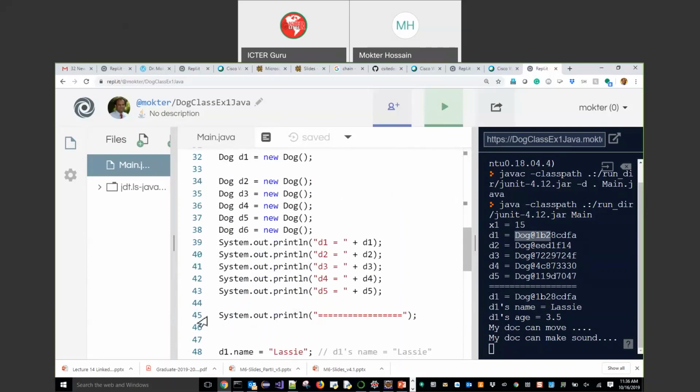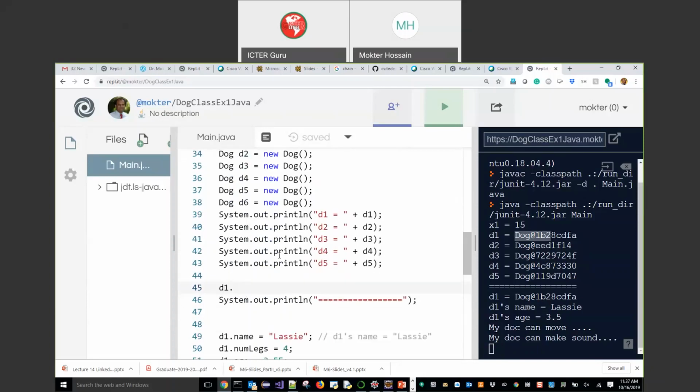For instance, what is that? We need to understand that first. But let me review something else. Whenever I type in D1 dot, it's not showing me in Replit.